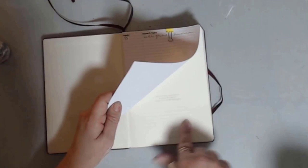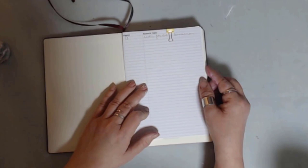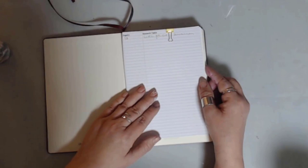I put a little piece of paper in here, and I could write here, but I wanted to do it here because maybe at some point I wanted to type this up on my computer and make it more alphabetized. So I did URLs for art business and put the page number. Anytime I come across something, like when I hear about a new artist that I want to research, I would just pick a page in here and put artists that inspire me.